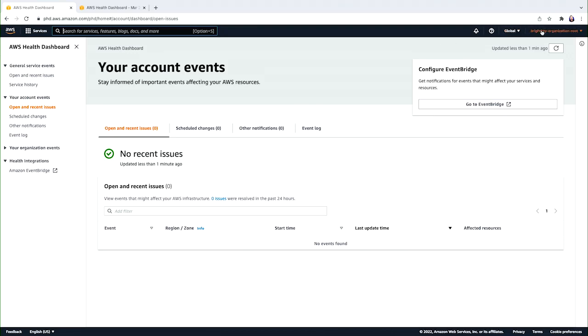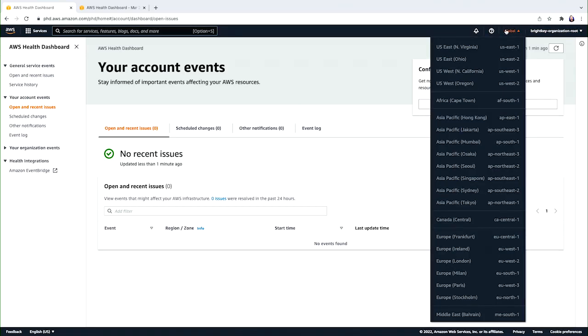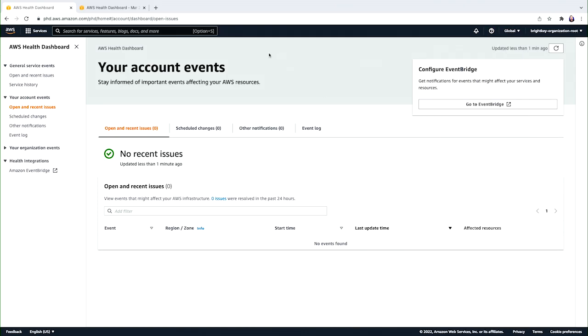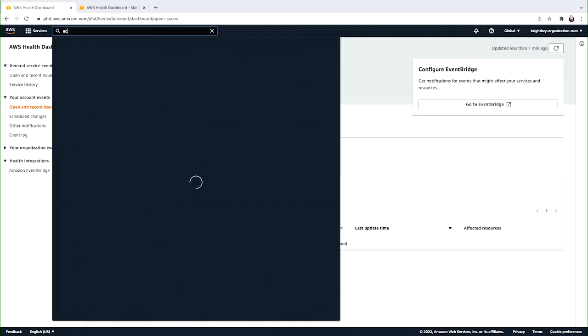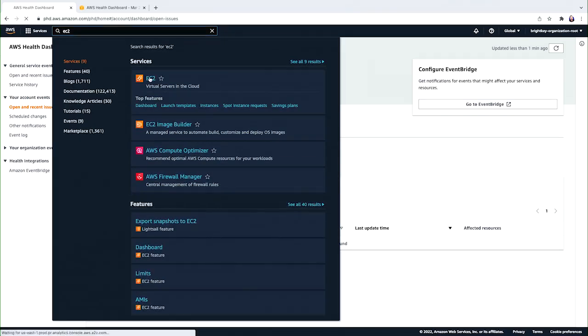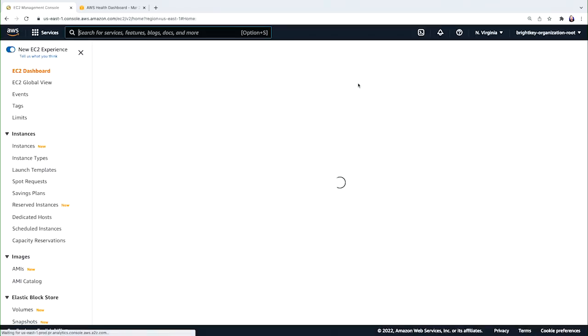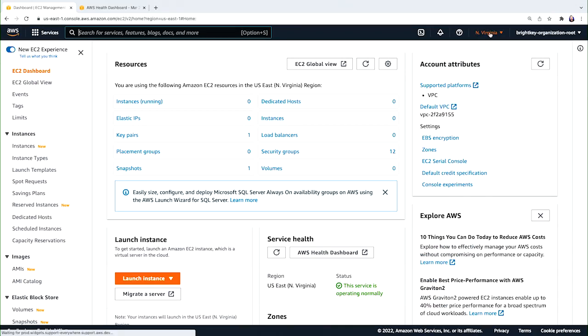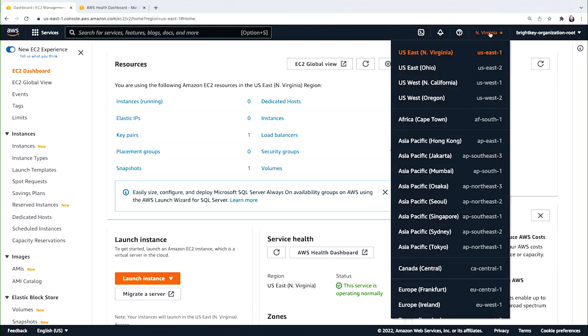Now we can also go at the top right, we can see that the Personal Health Dashboard is a global service. It does show a list of regions, but we would need to pick a region-scoped service like EC2 in order for that to be selected and to be able to move around throughout those regions.